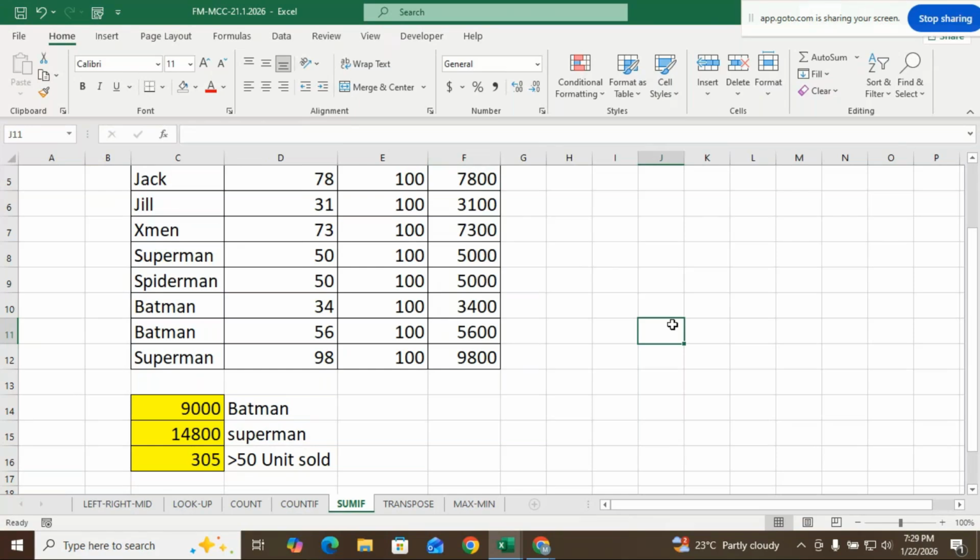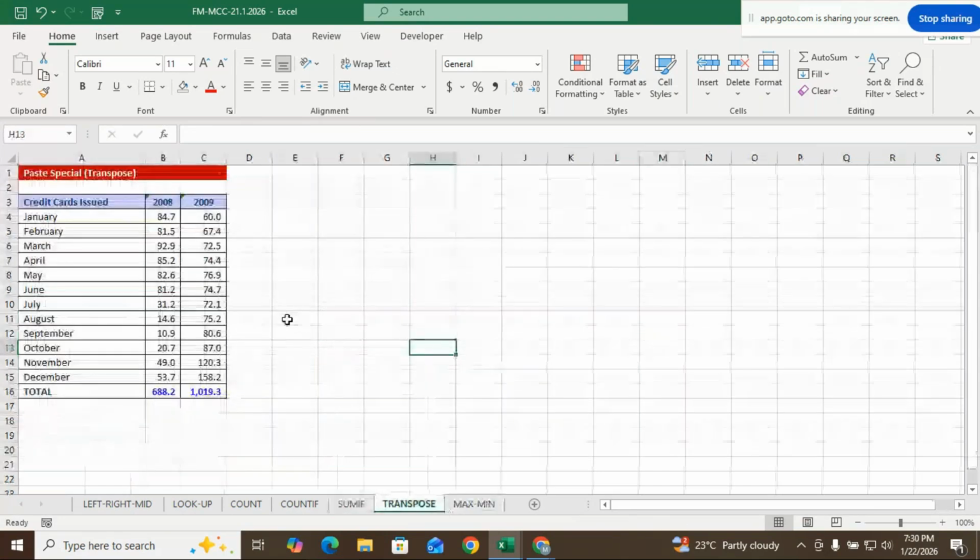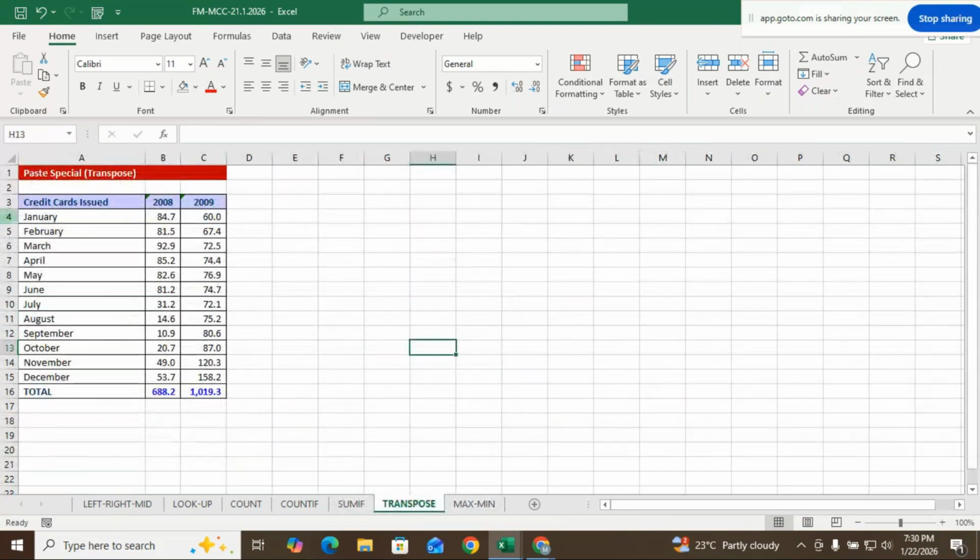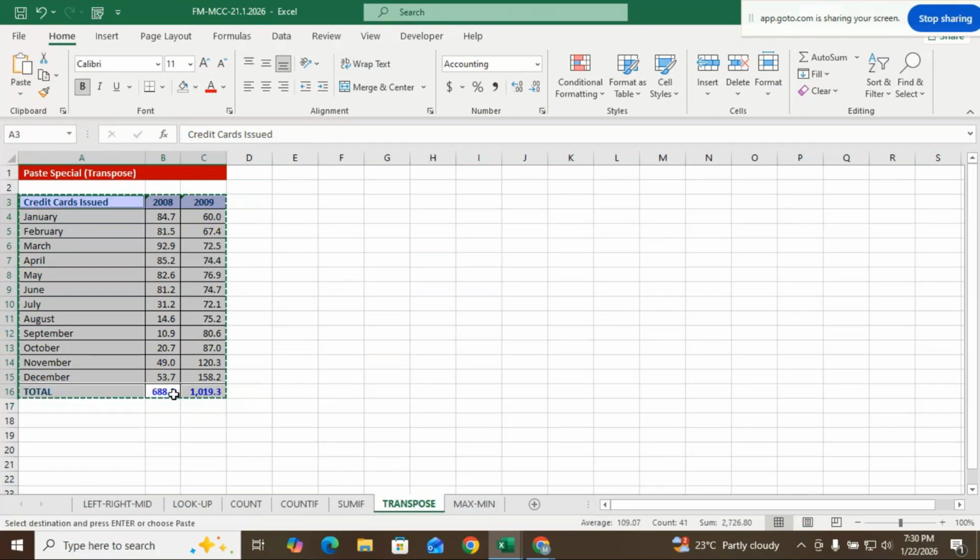Ma'am, can you do transpose once again? Transpose it. Okay. See now here in the transpose, see what happens during your Excel, you have numerous types of pasting which you don't find in Word and PowerPoint. So I select this table, I copy this table and I want to paste it. It can be the same sheet or in some other sheet. Now I select a place here to paste it.